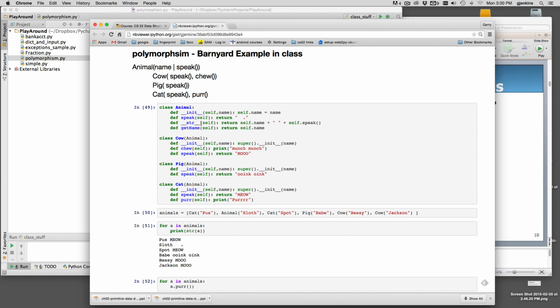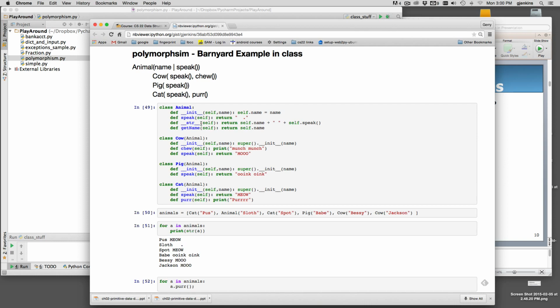So the string method is inherited from the object class automatically, so you can create any number of objects, and you can be guaranteed you can call string on them because it's already defined in the object class. It won't give you an error and say string is not defined. So that means that any object you have, you can tell it to convert itself to a string using str, and in parentheses you put the object in it, and it will convert itself to a string and return something. So that's an example of polymorphism.